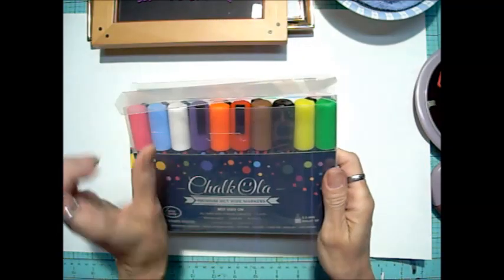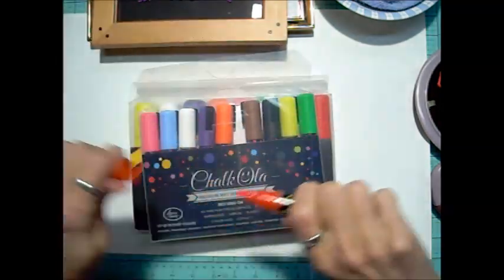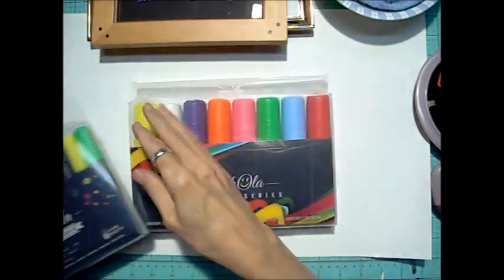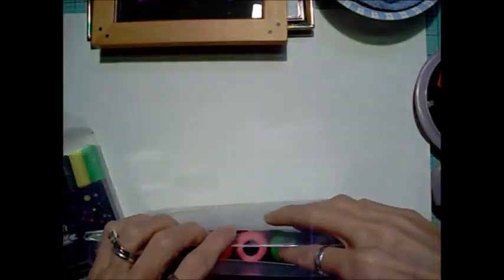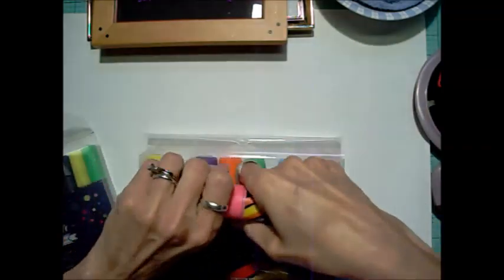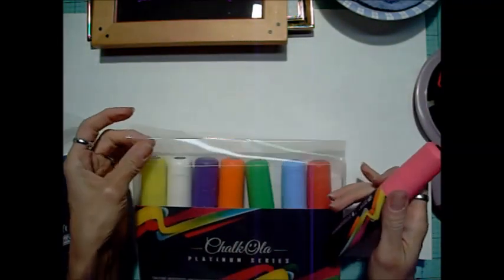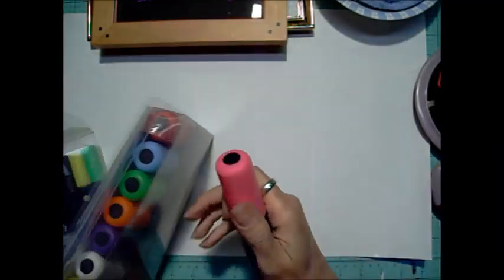So this is, like I said, the standard 5mm bullet tip right there. And then they also have the wide tip, which I'll show you here. Super wide for larger products. Also harder to open. This one, your small children would need a little help getting those ones open.